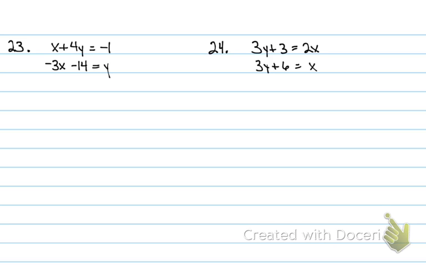And number 25, your solution could be 1, none, or infinite. You can use whichever method you want on 25, and on 26 through 30, that's your scatter plot, your review from chapter 6. All right, so this hopefully has given you a really good jump start on what your homework is tonight. Tomorrow you have 16 through 30 due.